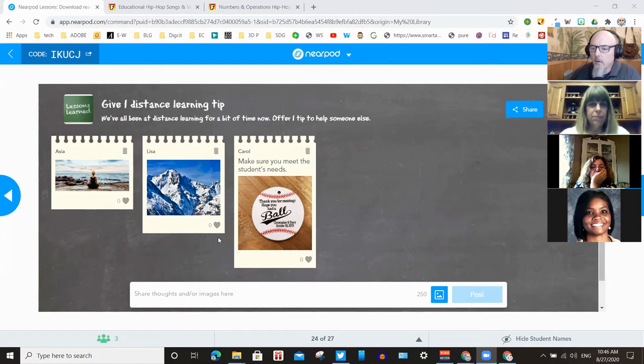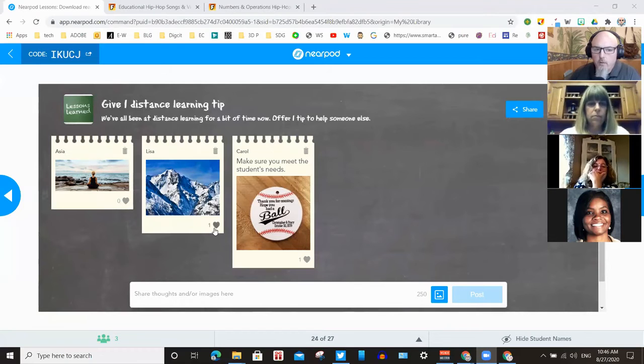When these pop up, you see these hearts, you can have students vote on things or give likes, just like they would on social media. I use it for voting at times for certain things, especially if they're brainstorming and we're voting on an idea.